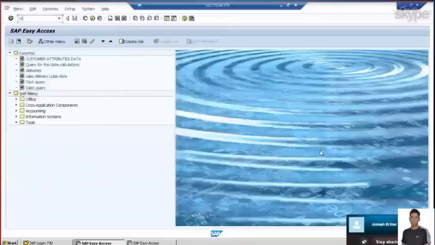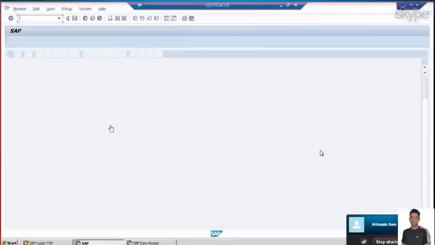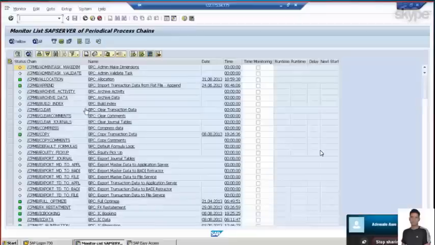RSPCM, here you will see the process chains. This is the process chain monitoring.